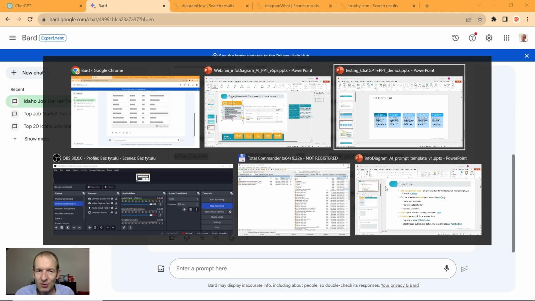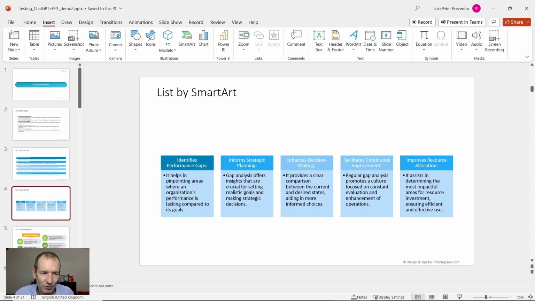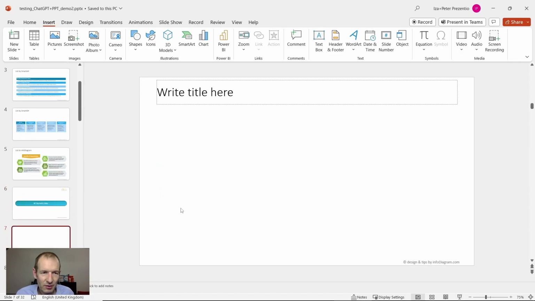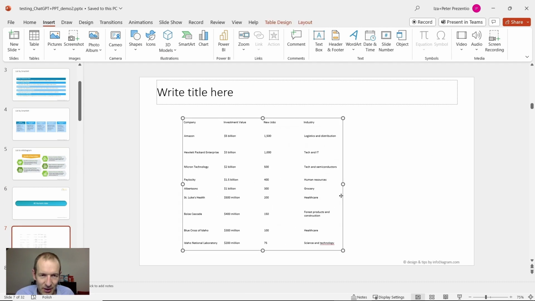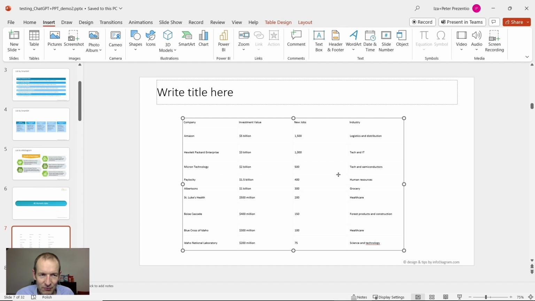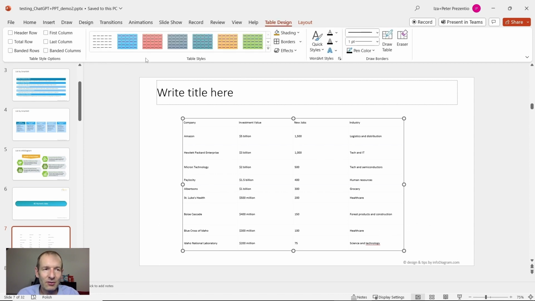This table I can actually just copy directly to PowerPoint. If I go here, just do Control V and paste this object over here, you can notice that because I selected this table, there is a new tab appearing here, which says that this is a table design. So that's a classical table object.